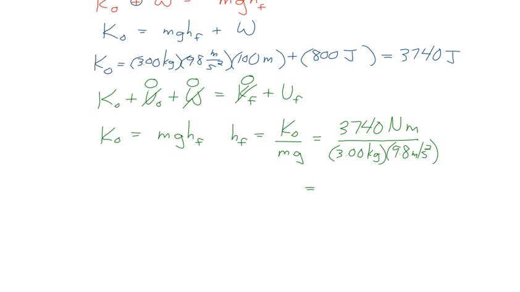And if you solve that, what do you get? It should be 127. So it is higher than without air resistance, which makes sense. If there's no air resistance, I should be able to throw something higher up into the air, or a rocket should be able to go higher up into the air. Any questions with that?